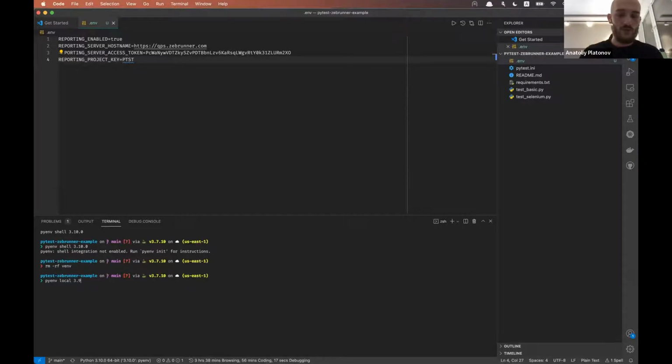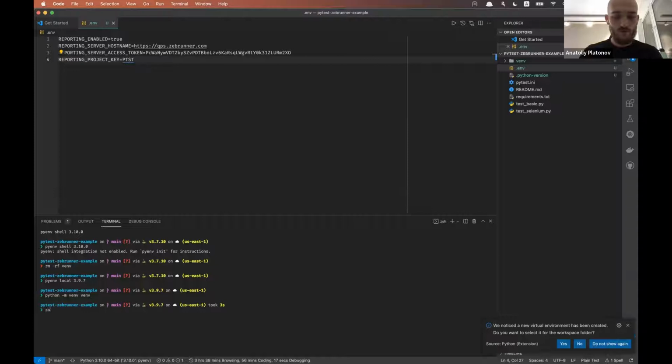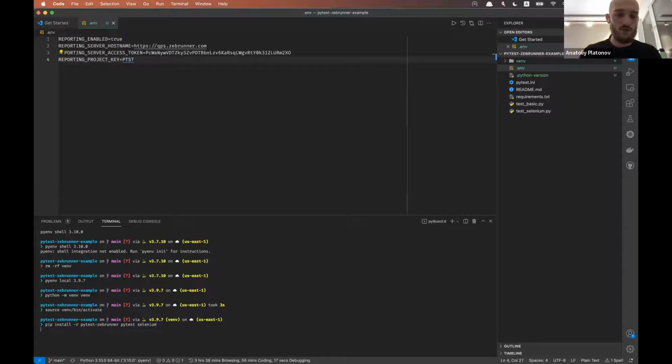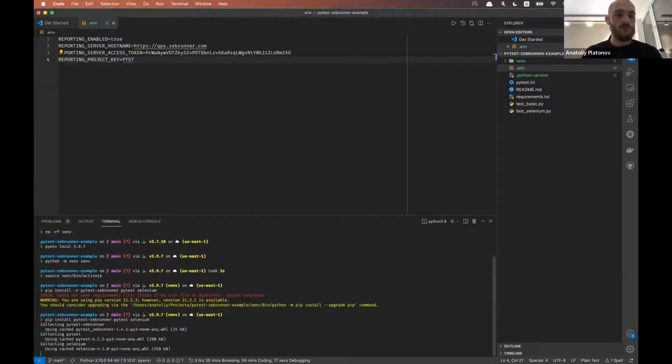Let's use 3.9.7. Create environment. Okay, and install our dependencies. PyTest and Selenium.